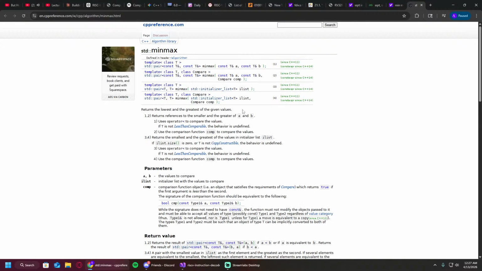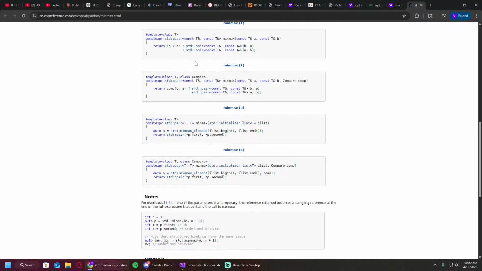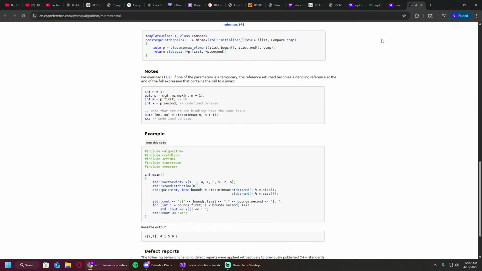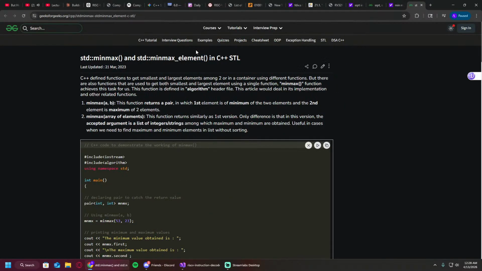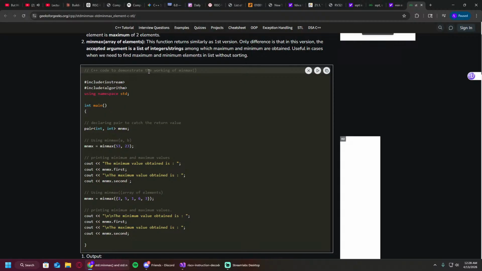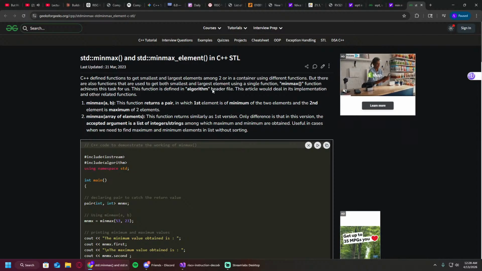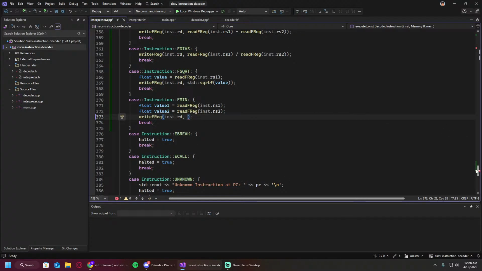Oh, it's literally just called std min-max. I'm not gonna lie, I don't get some of these implementations on that. I'm gonna go to GeeksforGeeks instead. Okay, it's defined in the algorithm header file, so we can include that at the top.